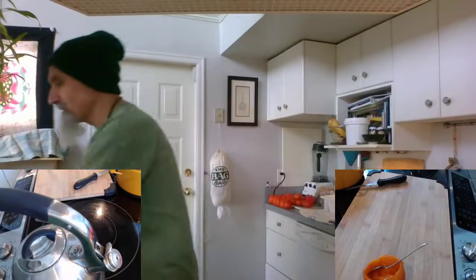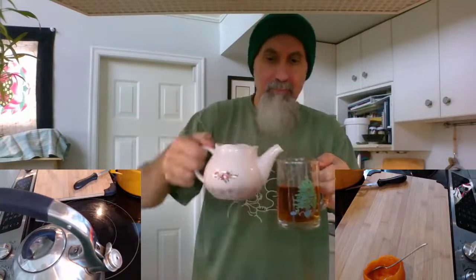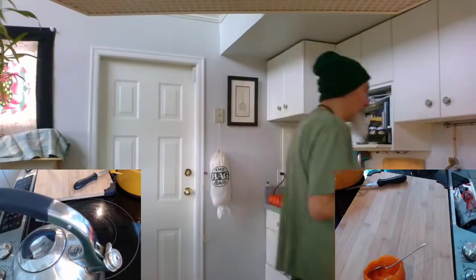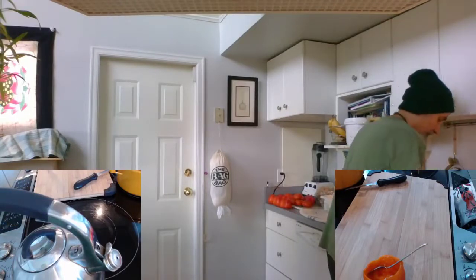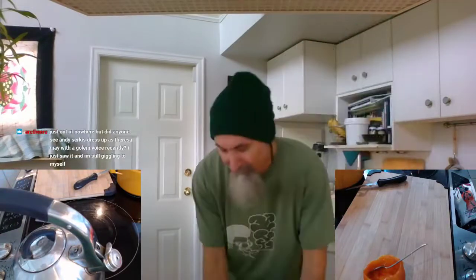Oh, so good. Okay, this is the tea that I had. I'm just gonna top up my tea. This is just the Persian black tea. Okay, just a little bit. And I'm gonna dump this out and put the mint leaves in there. Just a little rinse. Now, let's bring out the mint.